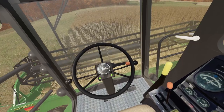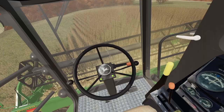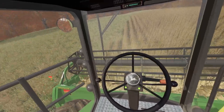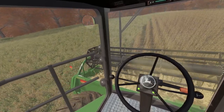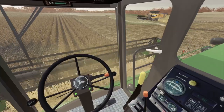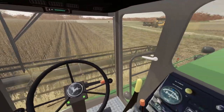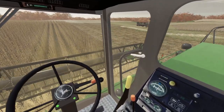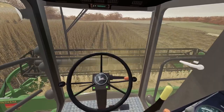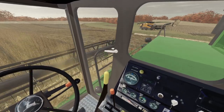Man, got a lot of dead beans over here. It's not good. It's gonna hurt the old profit line there. Harvesting right beside each other here. Oh, I adjusted this header. It's running a little bit better, but it's still running kind of deep. It's digging into the ground. Need to re-angle it, I guess.